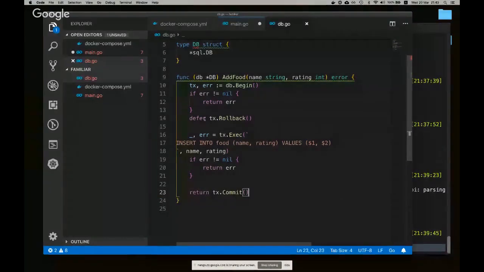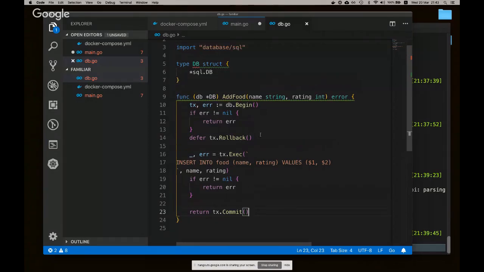Don't worry that when you do a rollback as a defer after you commit, as long as your transaction is concluded, this one won't do anything unless it fails. It's just a habit, because in case anything goes wrong in between, I know that my database transaction can be cleaned up properly.